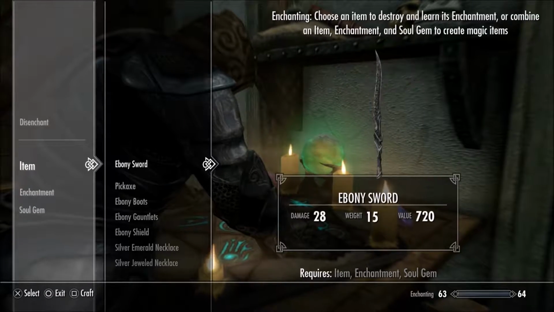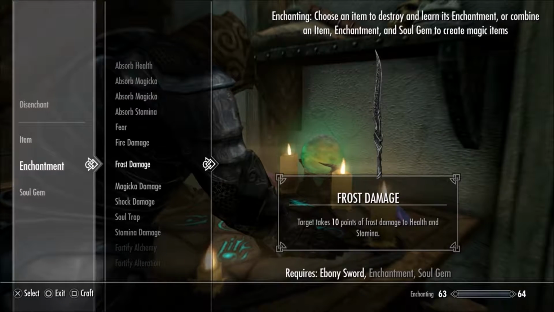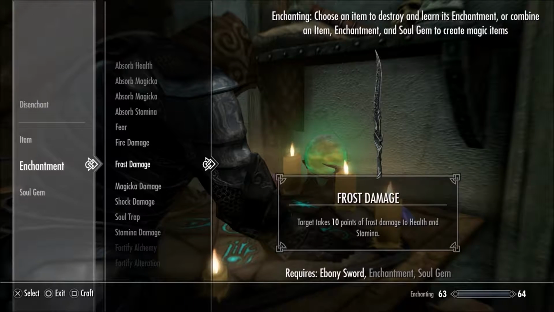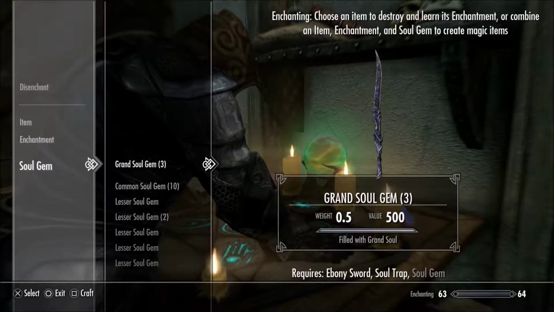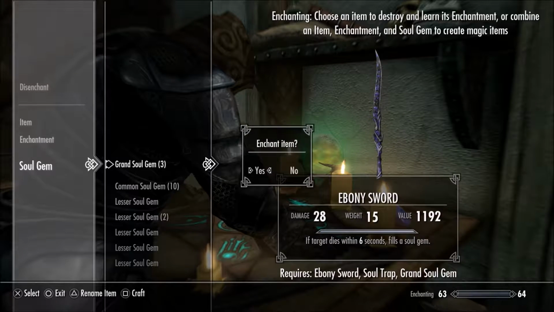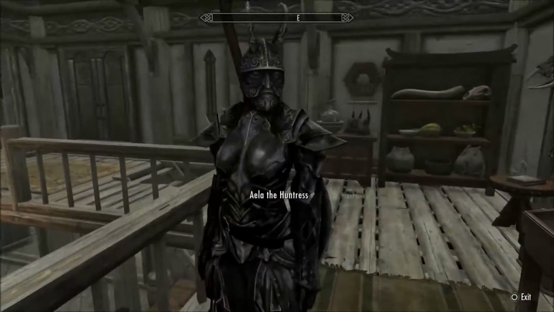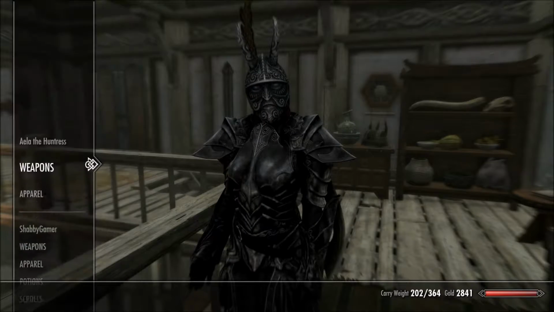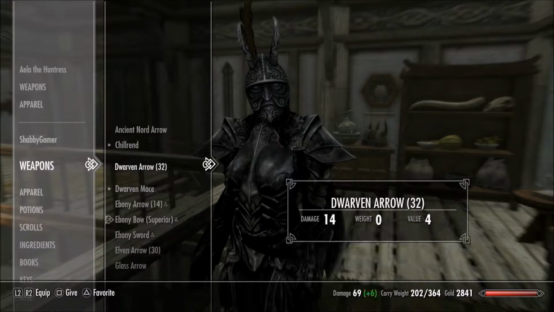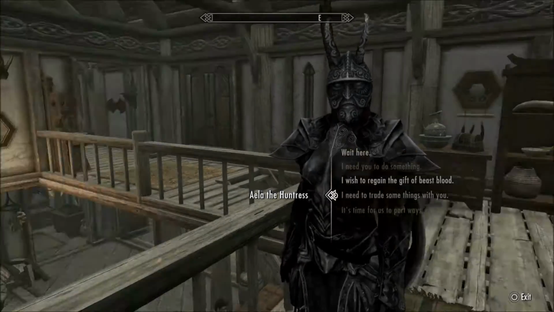Last thing I want to do then is enchant this ebony sword. And I'm going to replace the dwarven mace, sorry, with this. So we're going to give it Soul Trap, and we're going to give it another Grand Soul gem. Let's use all these. Boom. Right, so that's that all done. I don't know if that increases the base damage of these weapons, but let's give Ayla the glass bow back. So weapons, glass bow. Does 46 damage and 15 points of frost damage to health and stamina. So it's pretty good. Right, that's that done then.